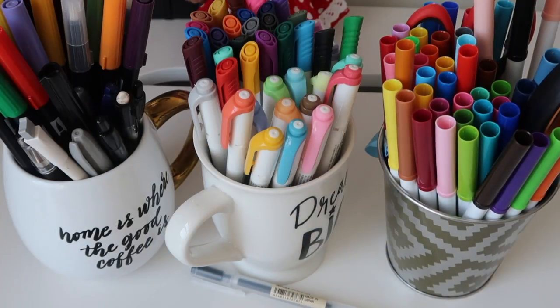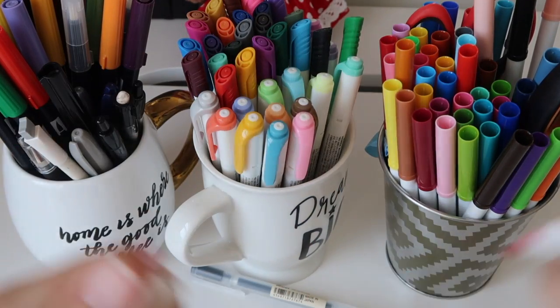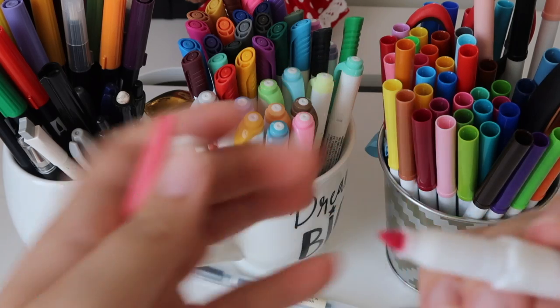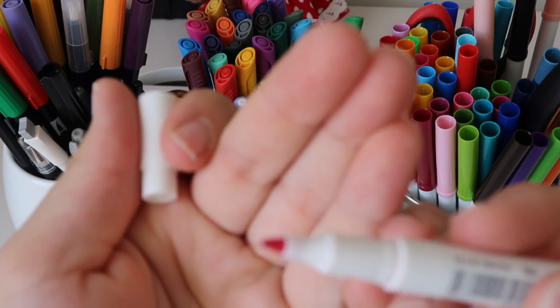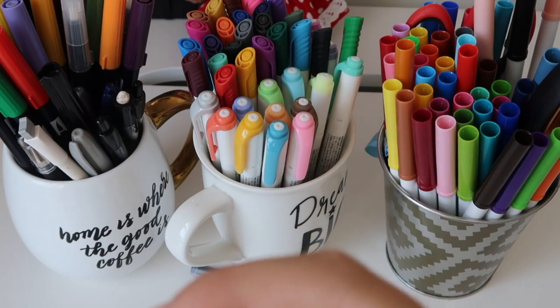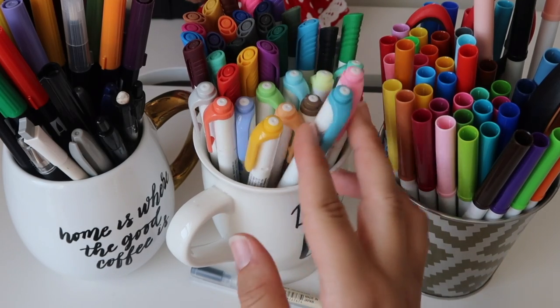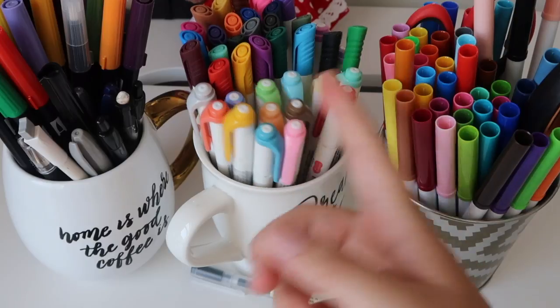In terms of writing and such, I really also enjoy using my Mildliners. I use these a lot for notes in school because one end is a highlighter and the other end is just a brush tip. I use those mostly when I take notes in school, which is very convenient for me, because I feel like it helps me stay motivated when I have fun stuff to highlight with and write with. It helps me want to take notes more.